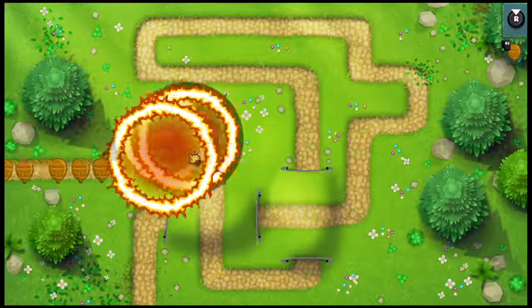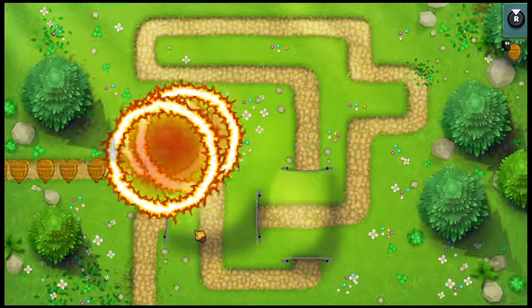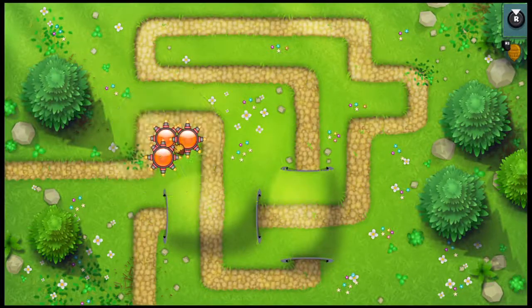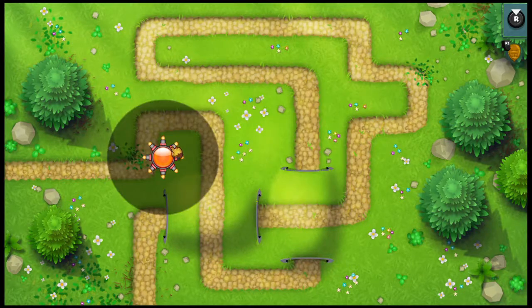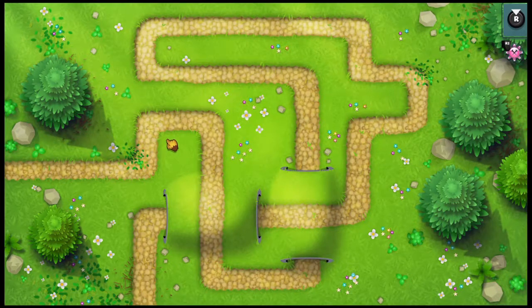In fact, let's sell one of these guys. Three of them alone are good enough to pop ceramics in this area. So, very effective. But they lose the ability of the plus-one pierce, because they already have infinite pierce abilities. So let's do four of the other ones.